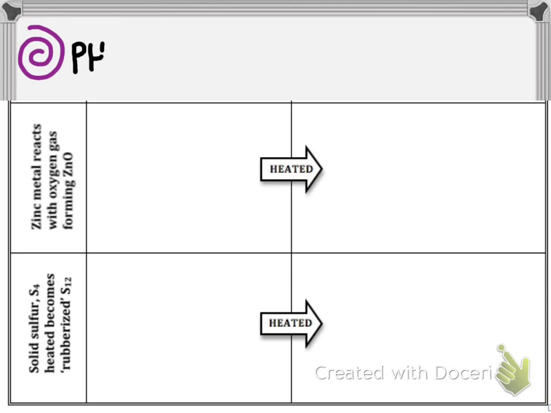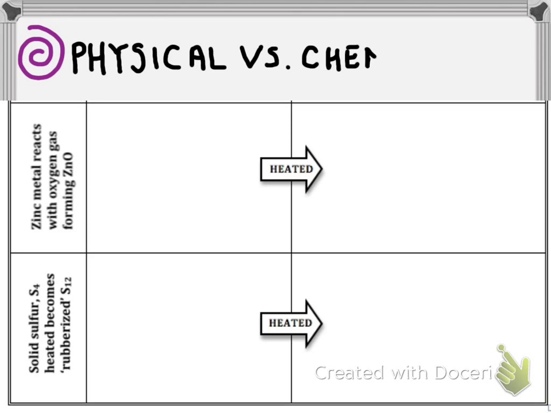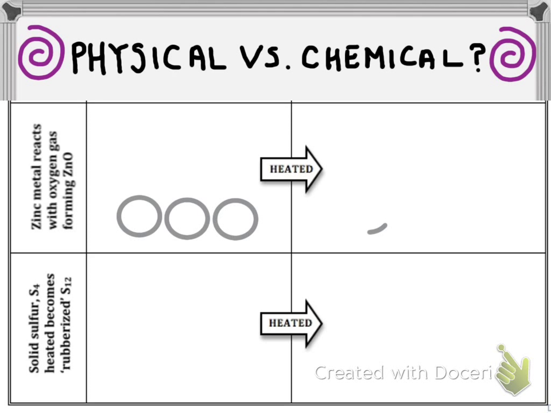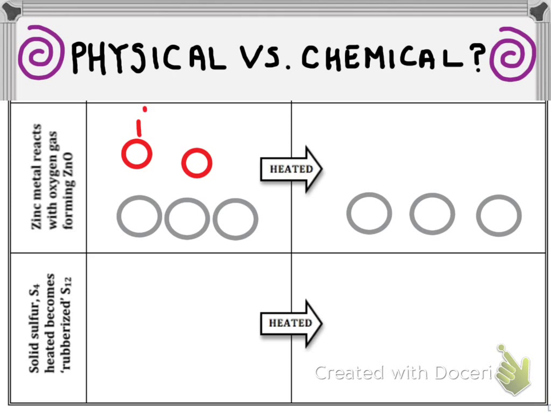Alright, so now let's consider a couple of chemical changes. And again, we're going to look at a couple of demonstrations that we did in class, and we'll use those to illustrate some of these principles. In chemical changes, these substances are actually changed, and you usually see some kind of dramatic change in the actual appearance of the material, and sometimes a release of energy and other things too. But you have to imagine what is going on, and the key to understanding a chemical change is that either some bonds are broken or some bonds are formed.